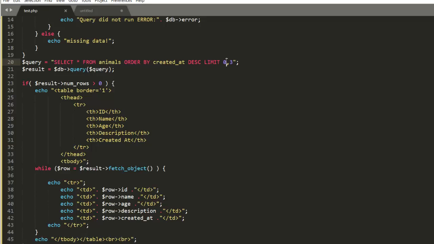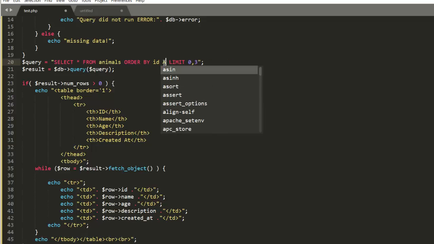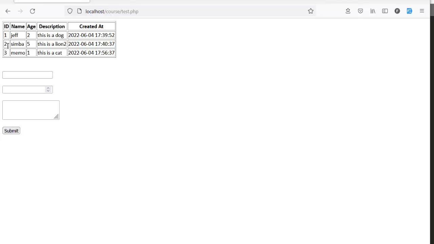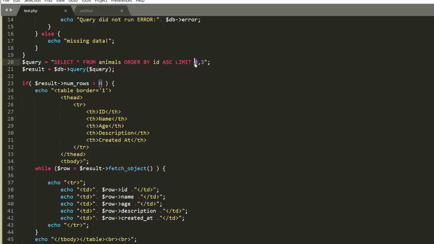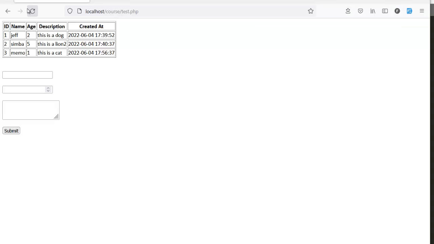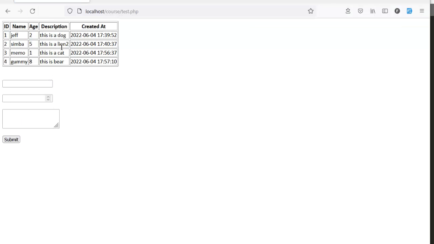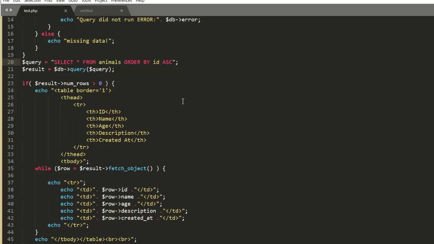So this is from where to start. Right now it is starting from 0. Let me do it by ID so you can understand it. ASC. Now it is saying start from 0 and go all the way and fetch 3. You can see 1, 2, 3 is coming. If I say start from 2 and fetch only 2 records, this time it will show 3 and 4. So this is about limit. If you don't want to set any limit, you can remove it, and you can see all of them are coming. What if you want to fetch only a specific record?